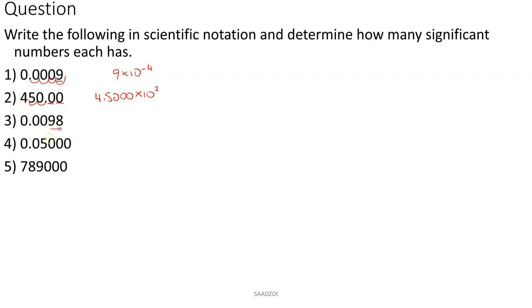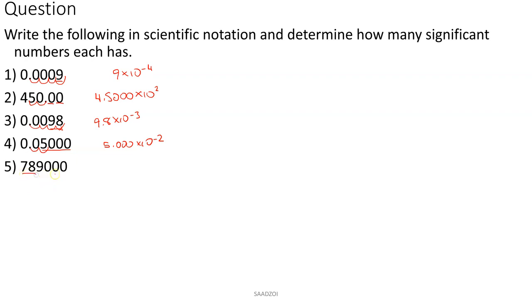Third one, 2 sig figs, 1, 2, 3. Well, you don't need the 4th, sorry. 9.8 times 10 to the negative 3, because I moved it over 3 times to the right. For this one, you have 4 sig figs, because the zeros are after a number and a decimal point. They're all significant. Move over once, twice, so you end up with 5.000 times 10 to the negative 2. Because you moved it over twice to the right.